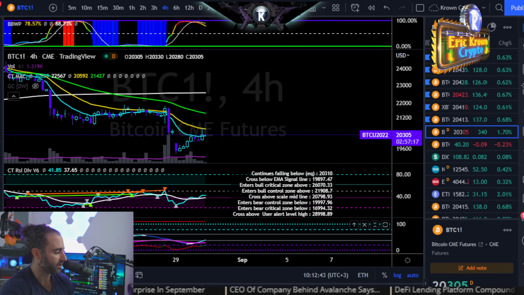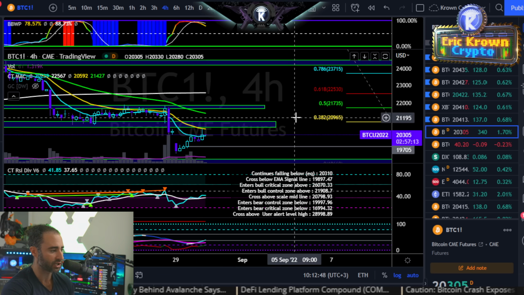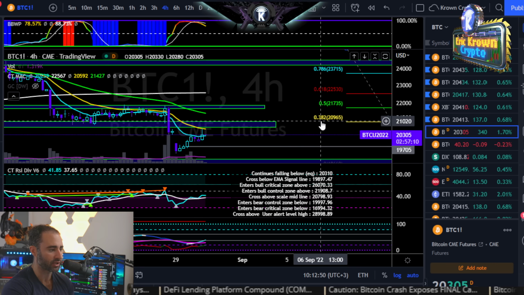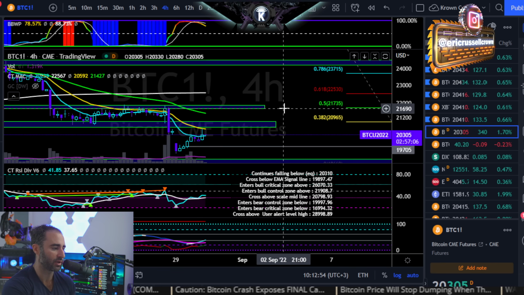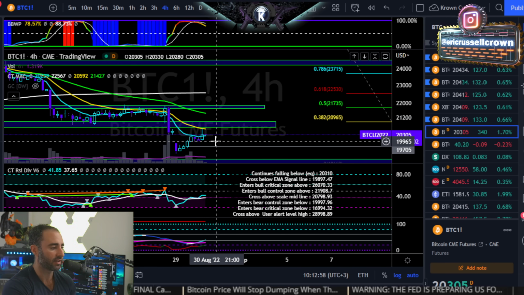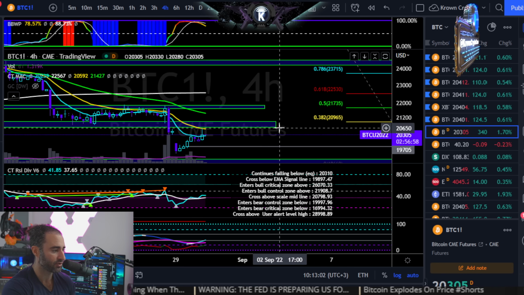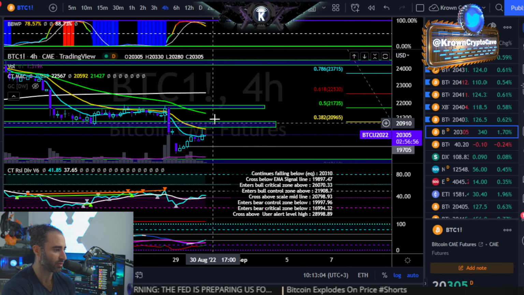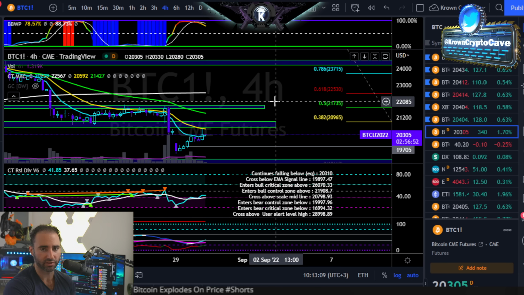So coming back over here and looking at ranges, we can look at our Fibonacci retracements, where the areas of interest are going to be the 0.382 at 20,950 or so, and then above there we've got the 0.5 at 21,700 or so, basically the prior range highs. In this case, I do think we're probably going to test somewhere around the 0.382, maybe a little bit lower than that, in the bottom end of this blue box at 20,700 or so. Anywhere between those two numbers is completely fair game.